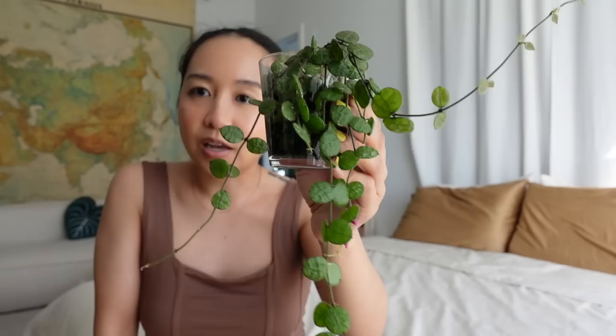I've said it so many times why I love this plant, but I do think this is a really, really underrated one that more people should have because they would really enjoy it. I started with just a little cutting. I got a tiny cutting from a friend. It was probably about this small, that's it. And that cutting has turned into this lovely little pot. So if I can keep the growth going like this, I should in theory have a nice full pot sometime in the future. But this is not one that I'm cutting a whole lot because I am trying to get it nice and full.